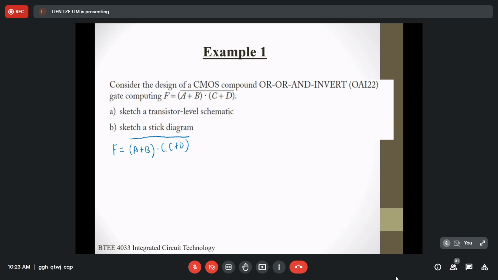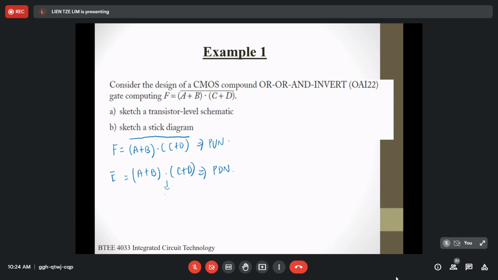So this is the pull-up function. For the pull-up network and the pull-down network, this will determine the configurations of the NMOS and PMOS.